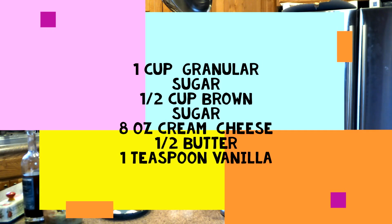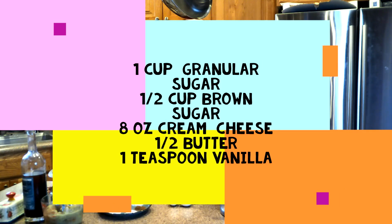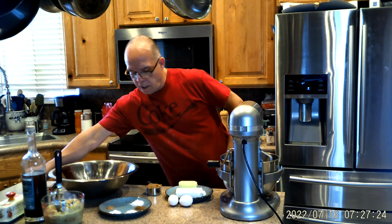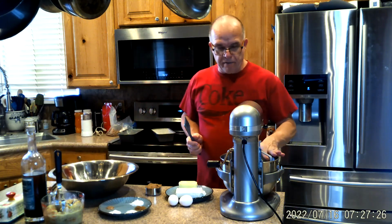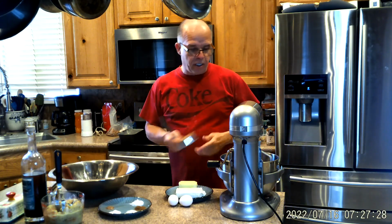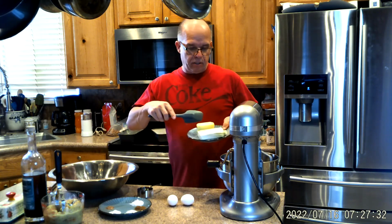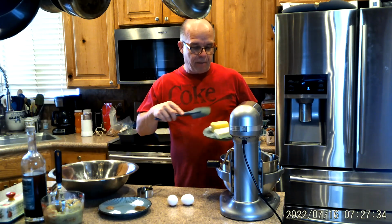Everybody, we are going to do a banana nut bread, or just even a banana bread, depending on whether or not you want nuts in your banana bread. In my mixing bowl I've got 1 cup of granulated sugar. I'm going to add ½ cup of brown sugar, 8 ounces of cream cheese, and ½ cup of butter.